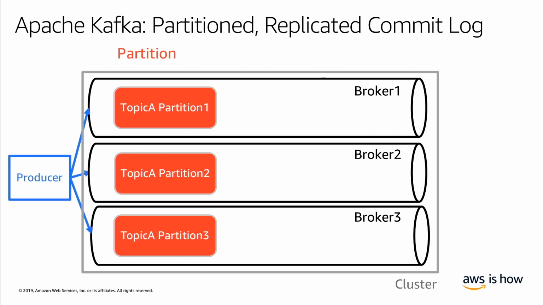Now, if there is a producer, the producer is writing messages across those partitions. And you can decide: if you give it a key, it will hash the key, and the hash of the key determines which partition you're writing to. If you don't give it a key, it will just do load balancing and spread your load across those different partitions. Now, a very useful key, for example, is the session ID, because it stays constant for one session, and then all the data for one session ends up in one partition. That makes a lot of sense.